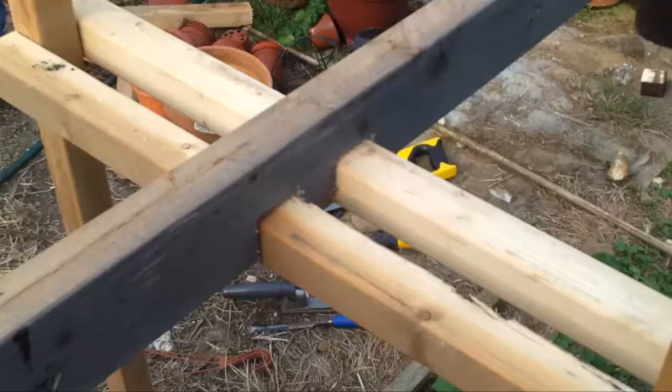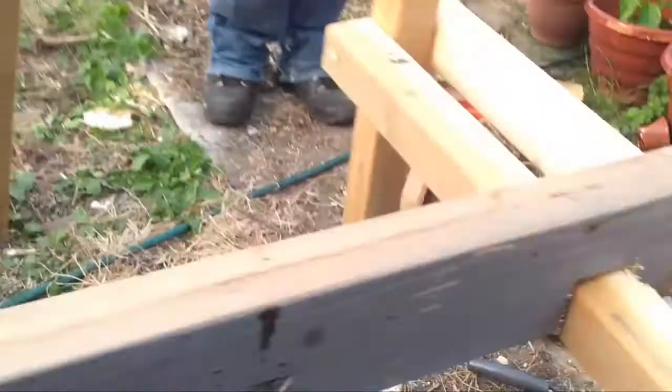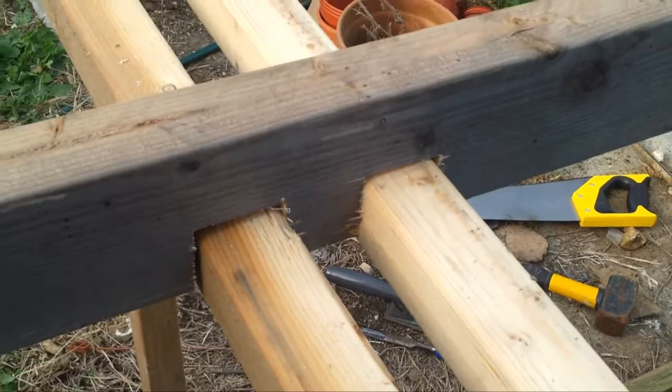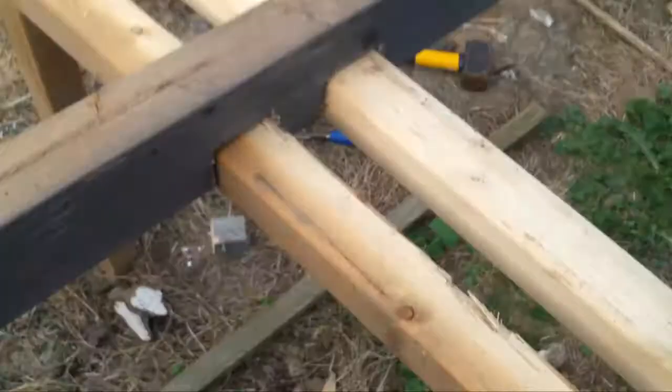Okay, so these, we just fitted it on upside down just as a test. Alfie, be quiet. Dog's barking now as well. Brilliant, we've got chickens and dogs. This one here, I need to take the rasp and file down a little bit. But other than that, it should all fit.